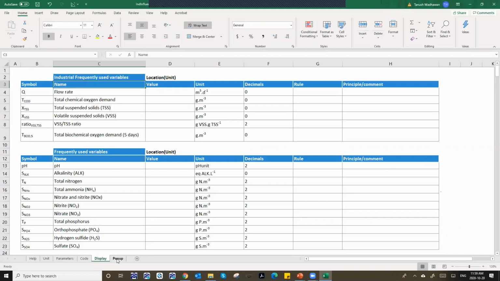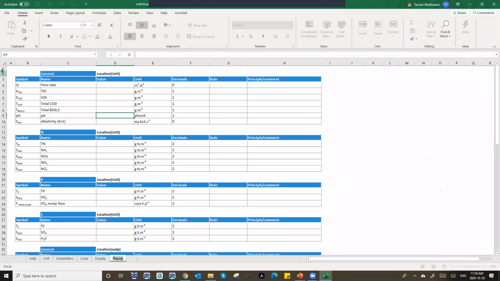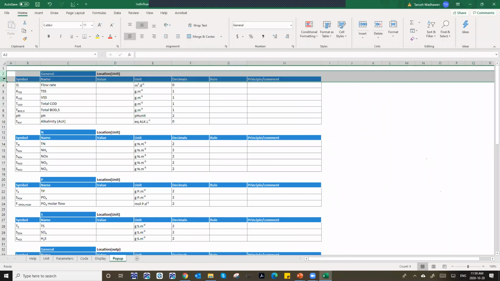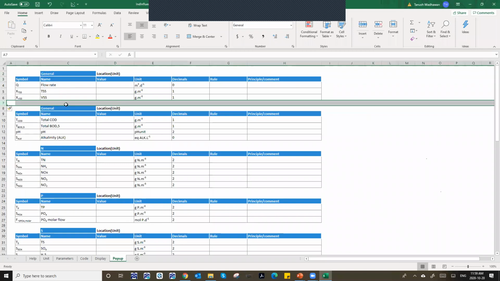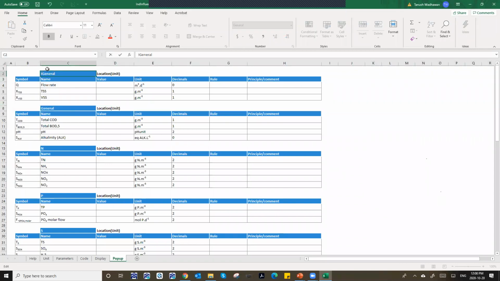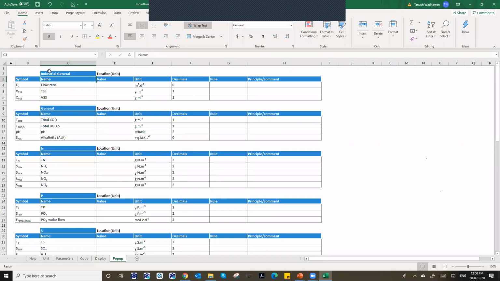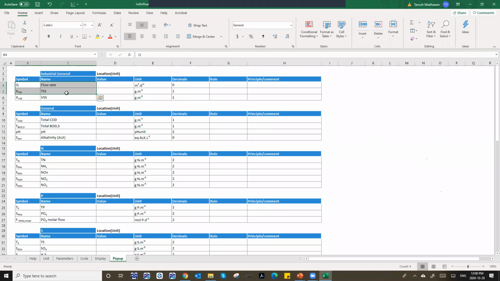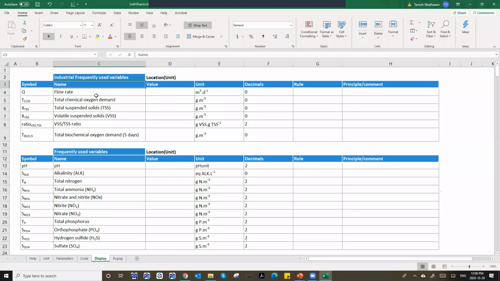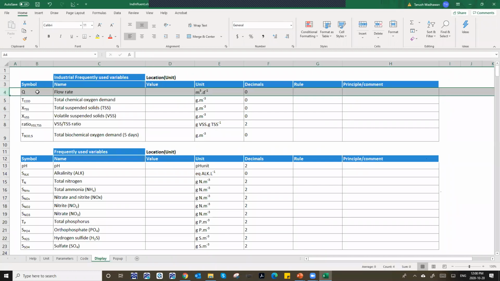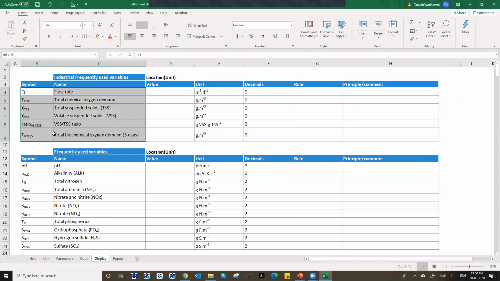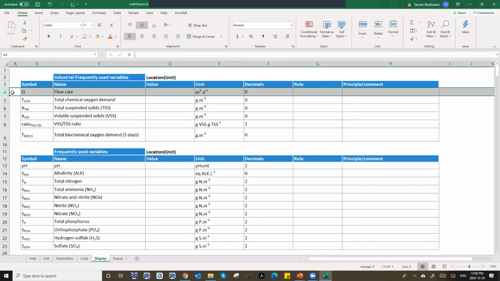I would go to the pop-up sheet. I would do the same for the general as well. So I'll copy this general header, insert this folder. I can rename this and call this industrial general. And these symbol values are what will be available in SUMO for me to plot or use. Again, going over this in the display tab, these are the values or symbols which you need to know. But you can simply insert variables in this, which will show up in the output setup of your simulator.